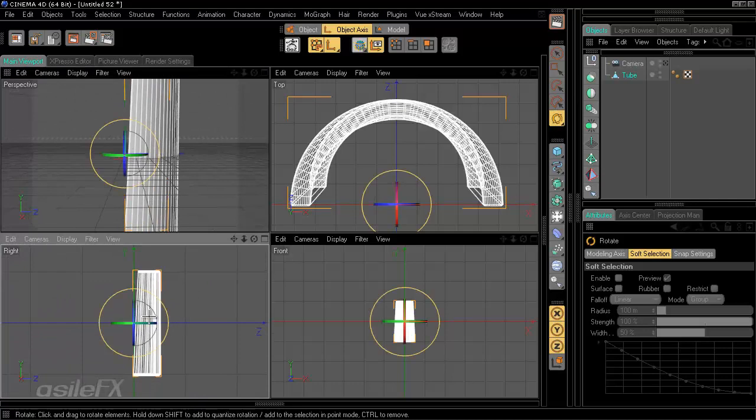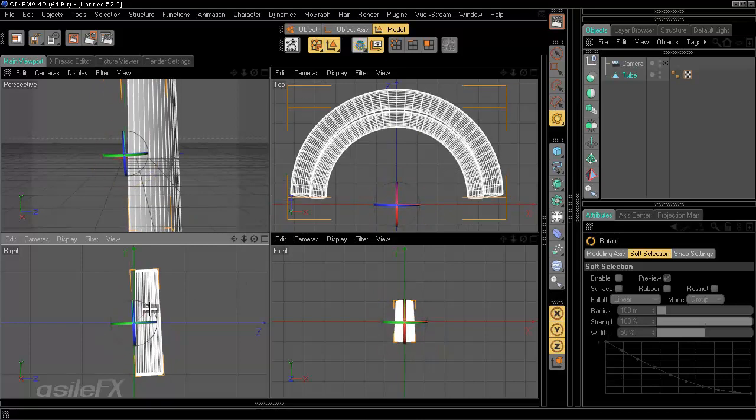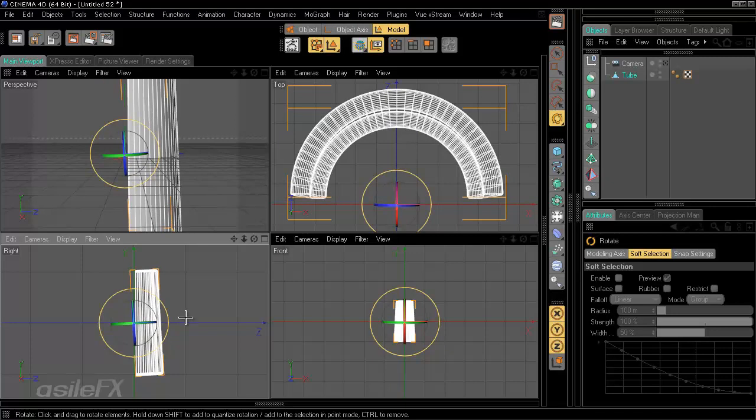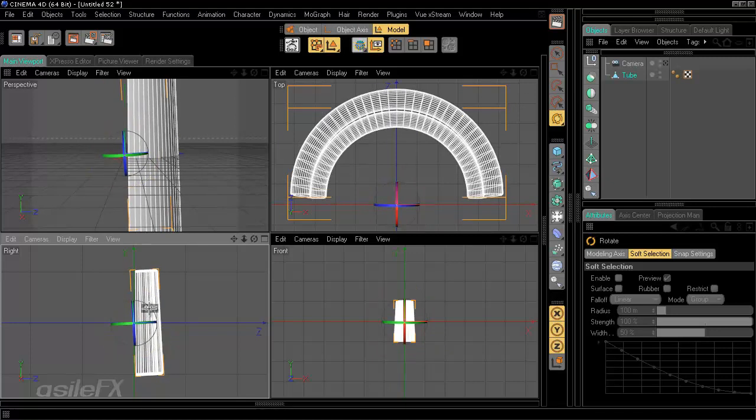I think I am going to apply a little bit of rotation to the actual model, not the object axis. And what we want to do is just overlay these on top of each other. I'm going to go ahead and grab that object axis and maybe bring it up and in a little bit, make it a little easier to edit. And rotate it with our cloners.